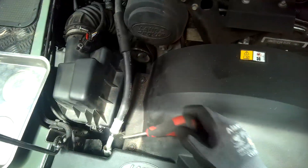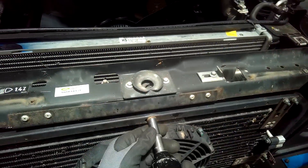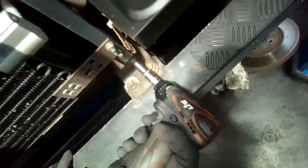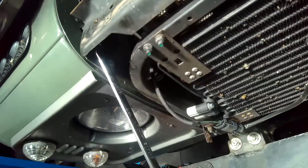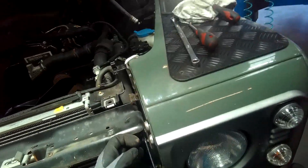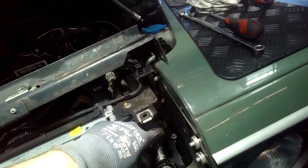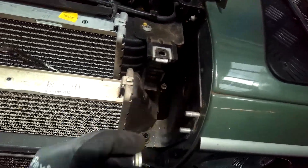With the front grille already removed, it's then removal of six screws that hold in the top plastic cover. With that removed you have clear access to the slam panel. I then go about removing the air conditioning assembly, which is held in by three 10mm bolts. With those removed, it's on to the slam panel which is held in by four 13mm nuts. I'm using a long spanner and a ratchet spanner to zip those out. Once those are removed, I go about taking off the intercooler supporting bolts on the inside — there's a 10mm on either side — which leaves the intercooler free.